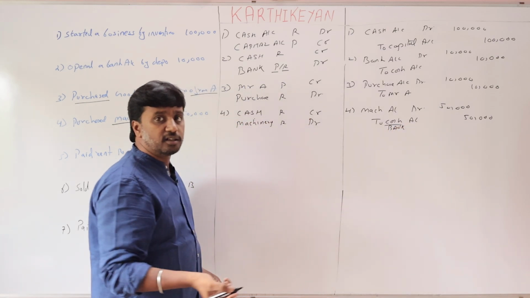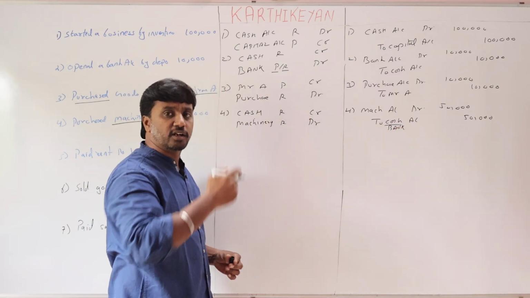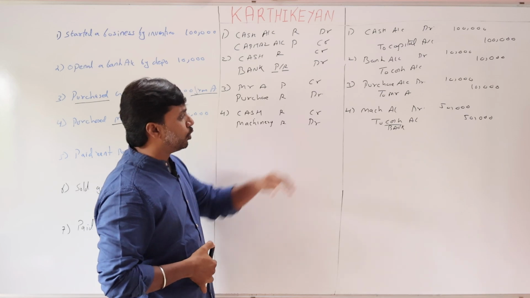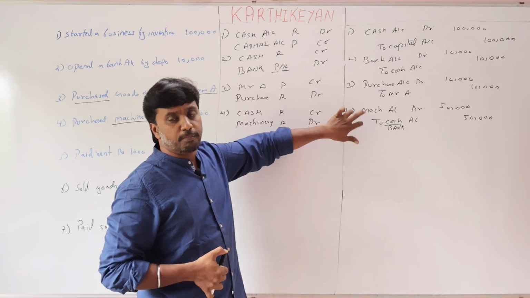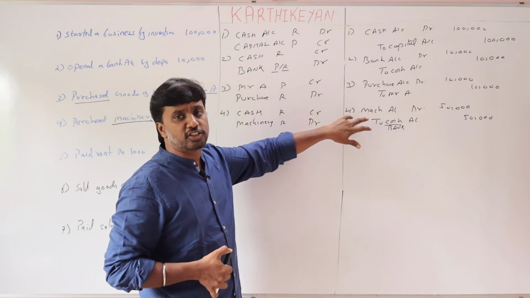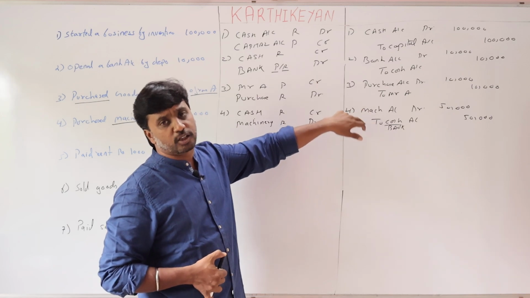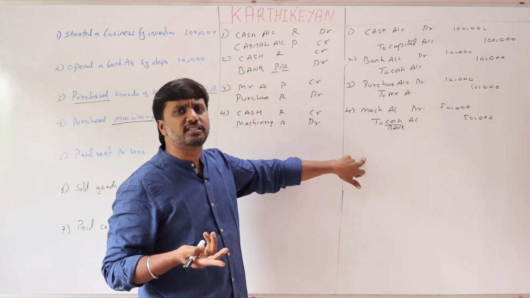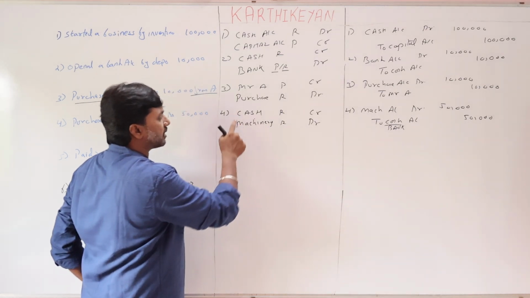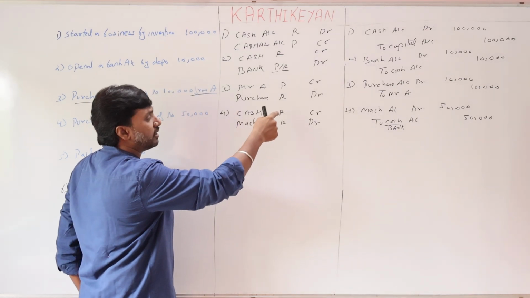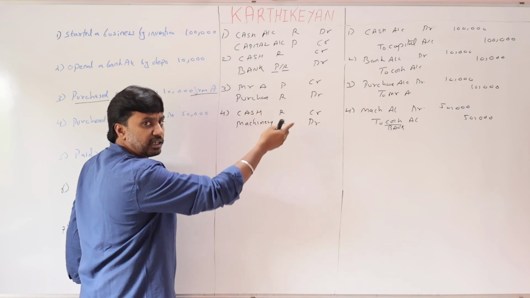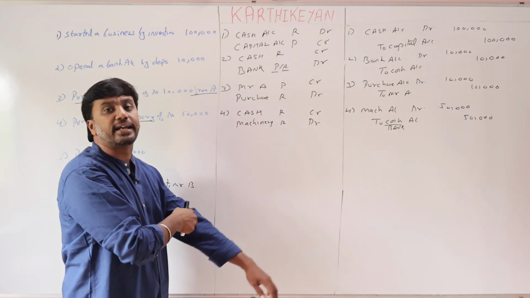Simple. So instead of understanding hundreds of journal entries, right now I can give you machinery account to cash, building account to bank, furniture account debited to cash, investment to bank. Understand the basic logic. What is the logic? Identify the keywords, right? And then depending upon the rule of debit and credit, apply it and you get your answer. It won't make any difference.